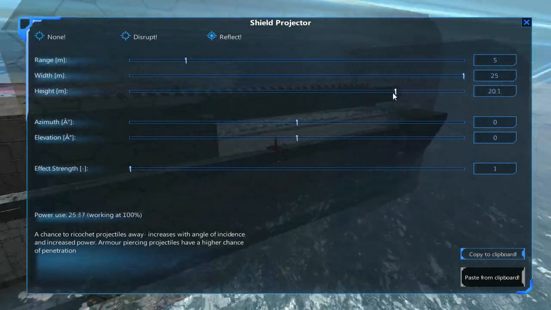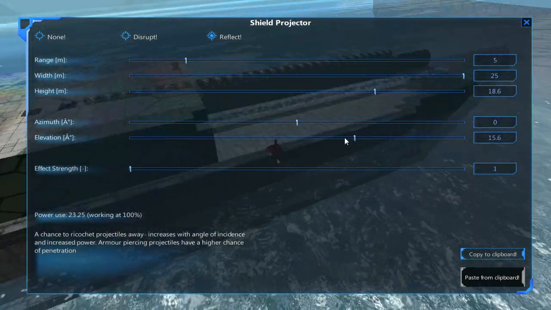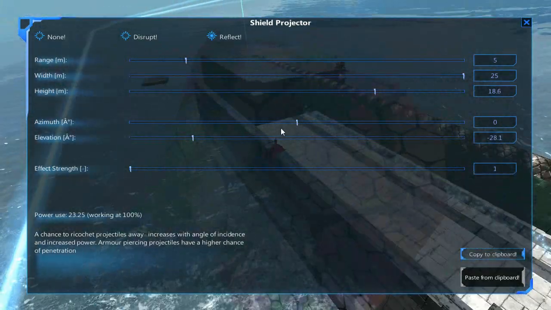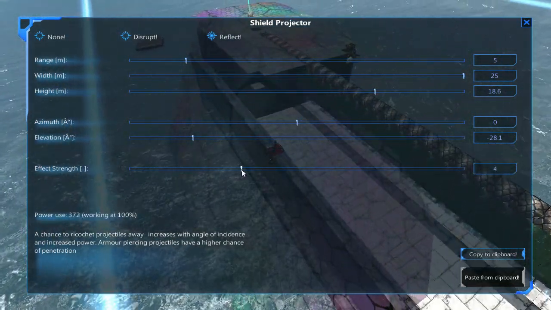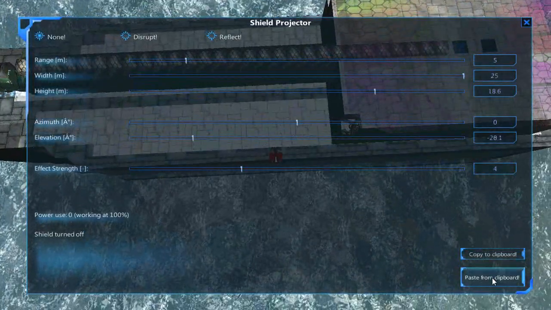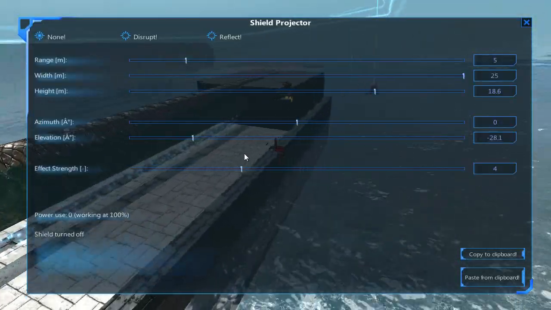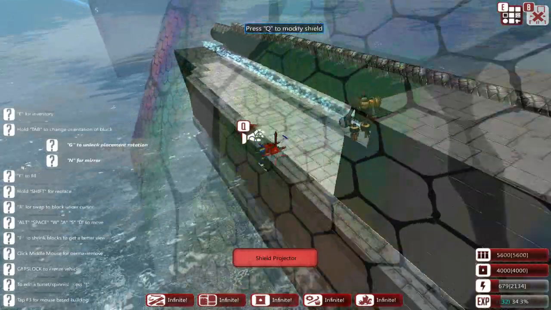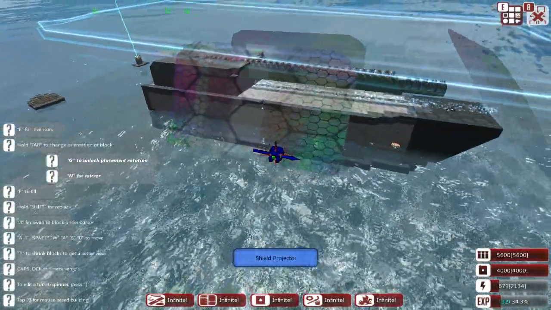Okay, there's more width than height. Like that, and then we want it to be tilted inwards, not outwards, inwards. Like so. Okay, then we'll want it at strength 4. And copy to clipboard. And then same again. Why isn't this working? Oh, click. Aha! That's why I didn't choose a mode type. I thought that would copy as well.